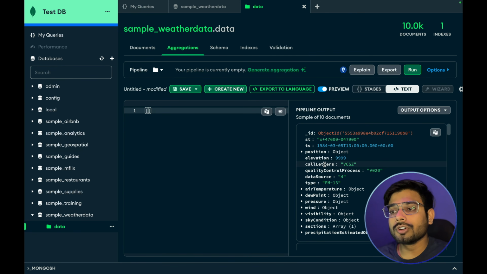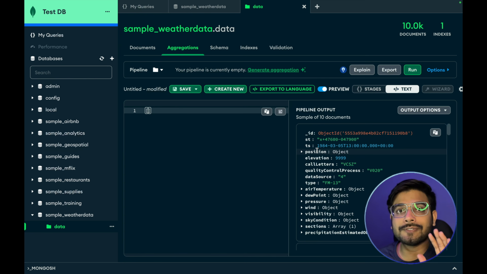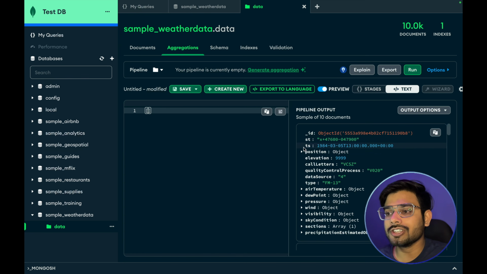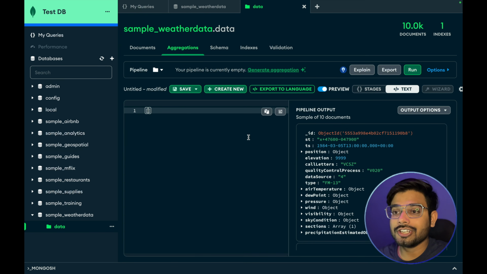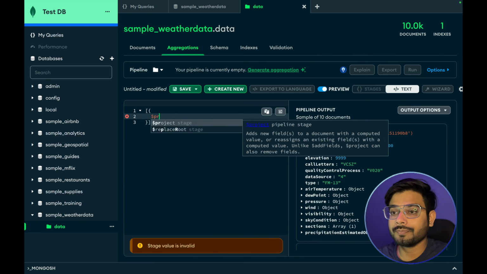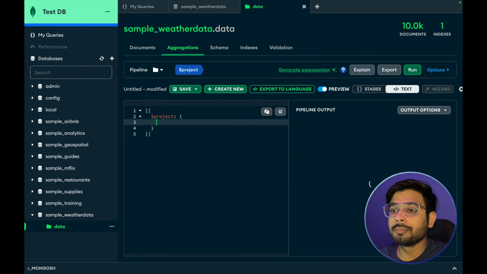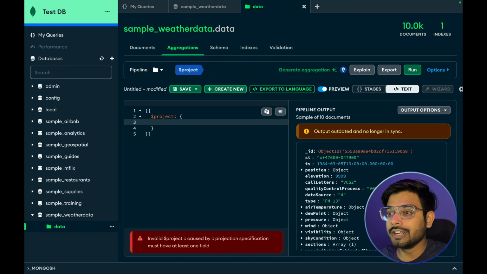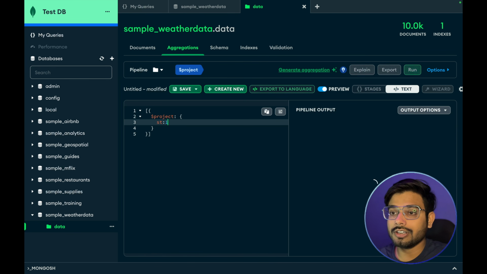Before grouping all these documents, let's first project all the required fields that we really need, because this is a large document. So let's write a project stage first, and then we can use group. For that, initiate a dictionary here, and in this we can pass project. In project, the first thing we need is ST, with value 1.